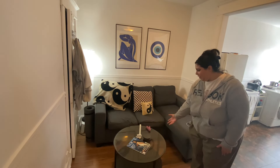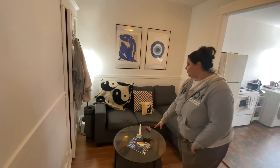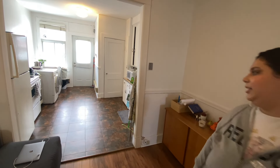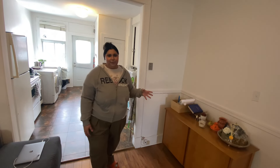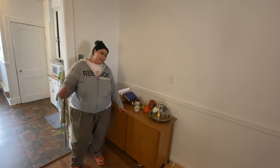This table right here — my mom actually found it on the street, so she brought it home of course, and it is now mine. We've got a beautiful magazine of Miss Bella Hadid doing her thing, being beautiful. And this couch is from Facebook Marketplace, of course. We've got this thing right here — I believe it's called a buffet — and of course it was found on Facebook Marketplace by my mom. She loves it so much. She's like, 'You can sell everything except this — you're bringing home to me.' So I'm going to keep this.